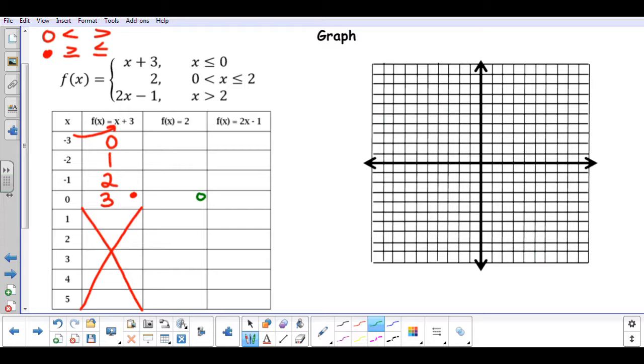And then I'm going to stop at 2, and the circle there is going to be determined by the less than or equal to sign. So I'm going to be using a closed dot. So I'm only going to have 3 points, 0, 1, and 2. Everything else I can scratch out. They're not necessary for this second portion of my graph.